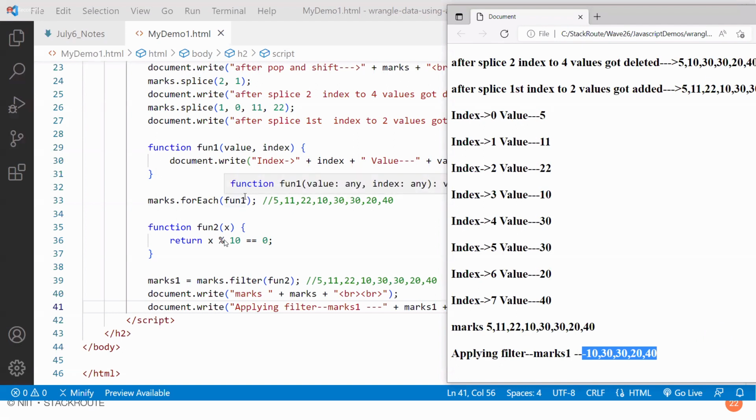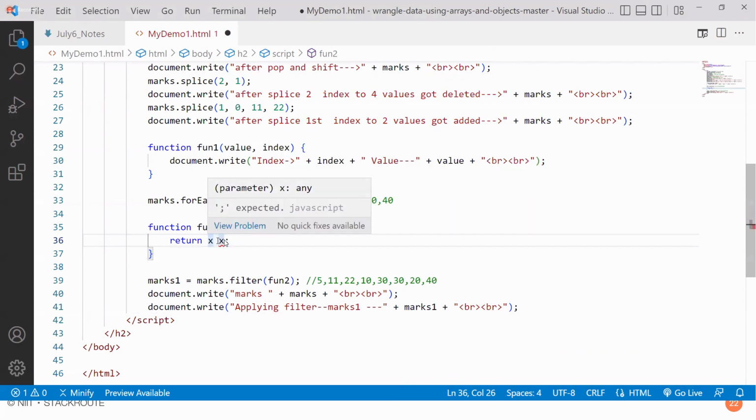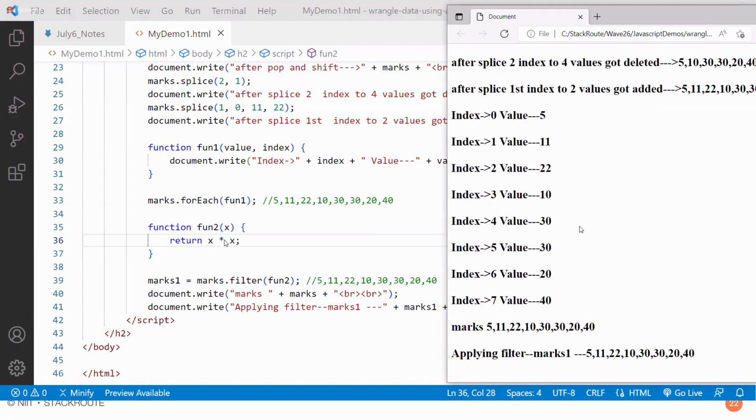So you have to write it in such a way that, based on the requirement of your built-in function, you define your callback function. Wait, instead of x modulo 10, let me return x into x. Nothing will be applied.